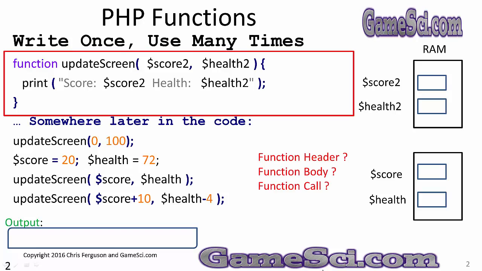Here's more of a real function. Let's write a function to update the screen. Let's just say the information we want to show to the user is the score and health. Right? That's what video games do. As you get into a level and you pick up things and you earn points, your score goes up. The health has to do with whether you survive or don't survive.